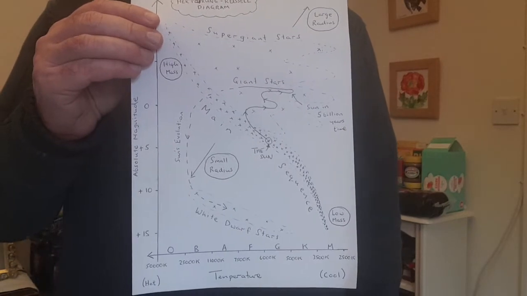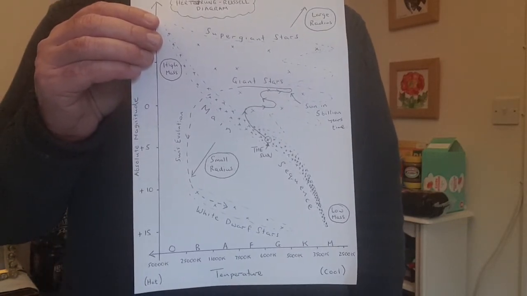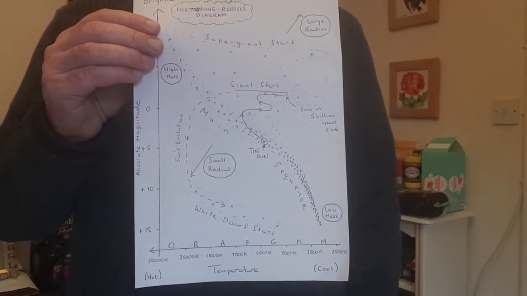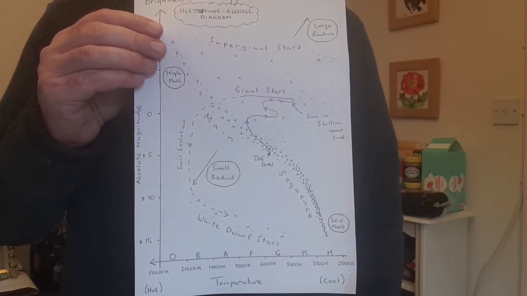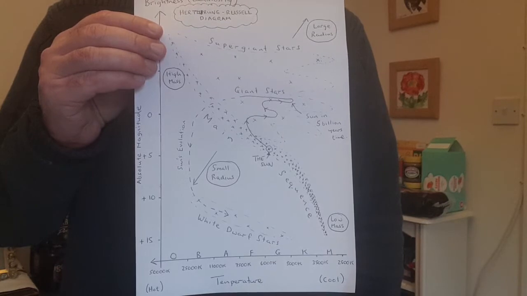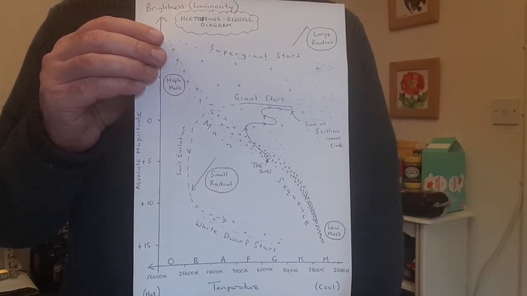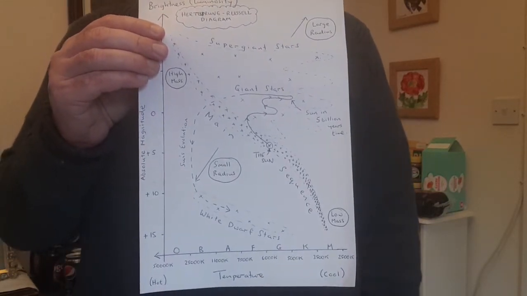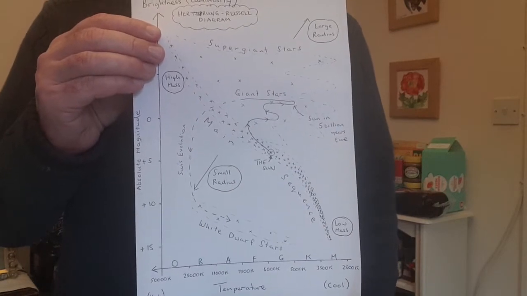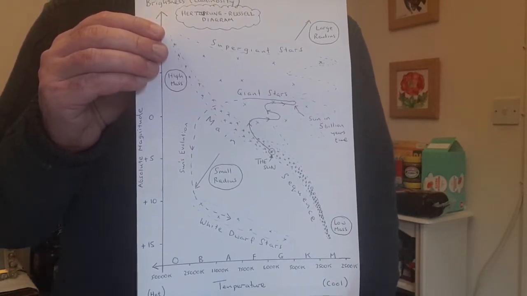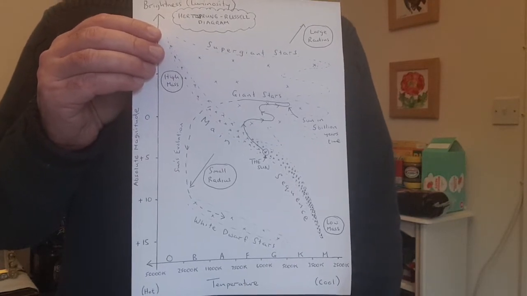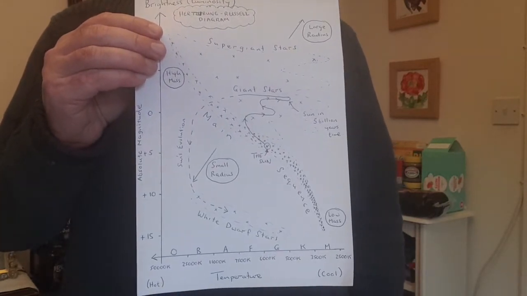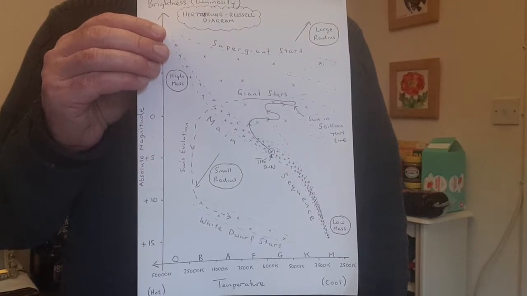And we call a cloud of gas in space a nebula. Now, a nebula, if it becomes slightly denser than its surroundings, will collapse because of gravity. There are various reasons why it might become slightly denser. There could be a passing star, or a shock wave passing through it because of a nearby supernova explosion.